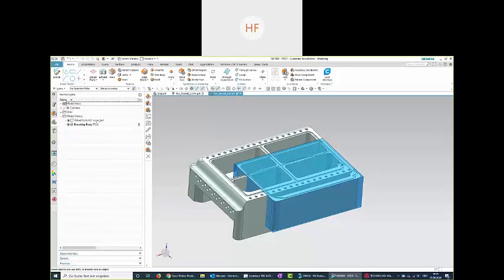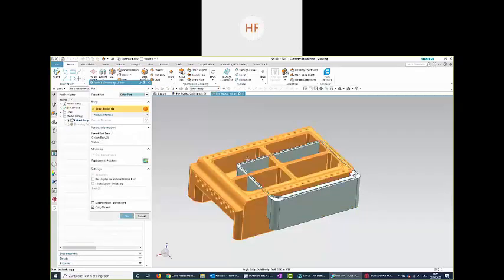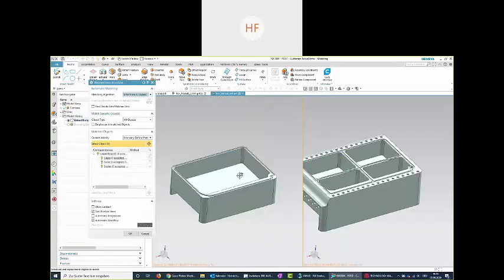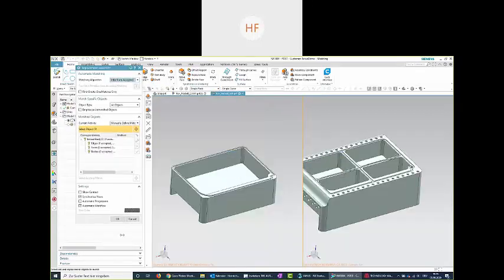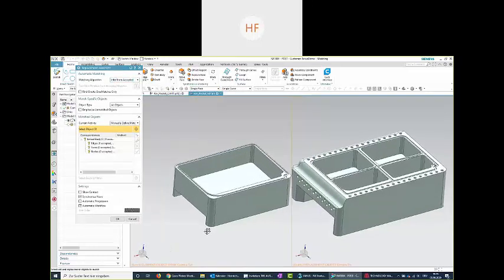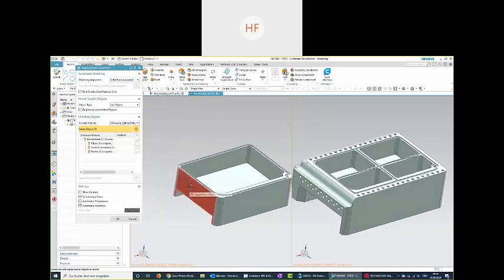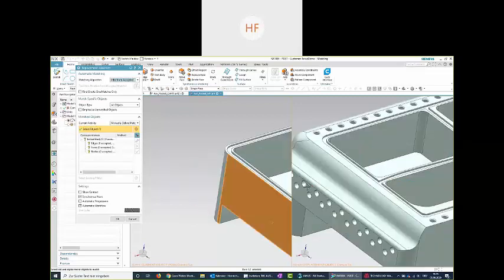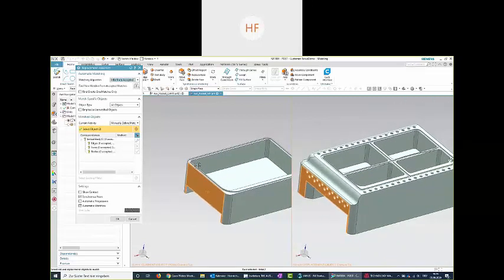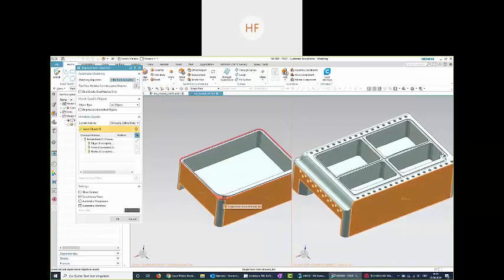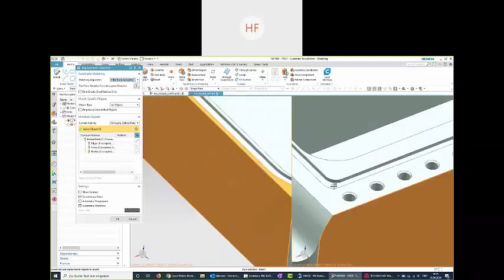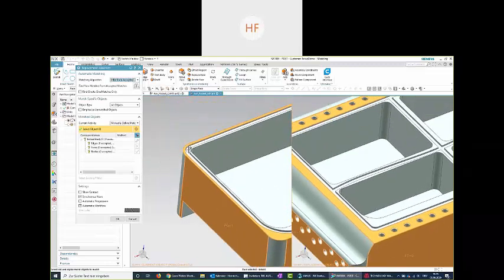And now I will get into my WaveLink. By using the WaveLink, which is quite often used in NX, I have the possibility to transfer the knowledge from the old part to the new part. For instance, that face is supposed to be on that side of the new part. That face is supposed to be on here. This top face is supposed to be up here, and so on.